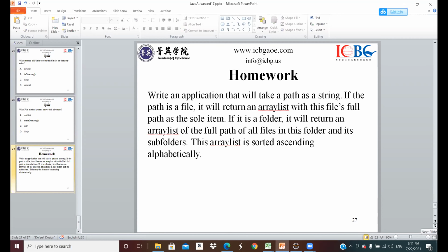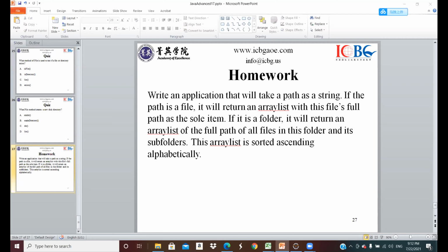Okay. So this homework. So let's read this one. And hopefully you understand it. So write an application. Actually, just write a Java method that will take a path as a string.